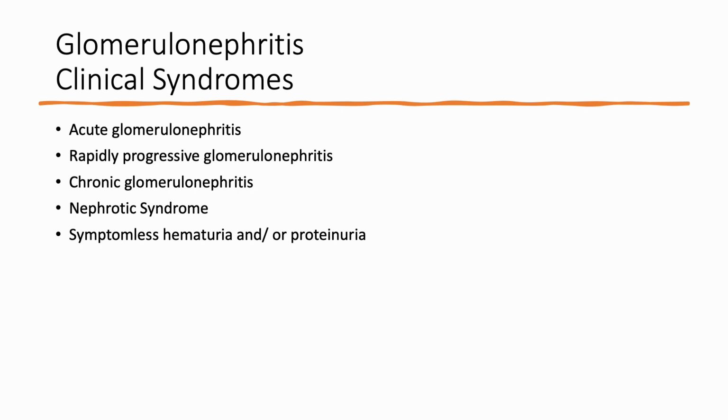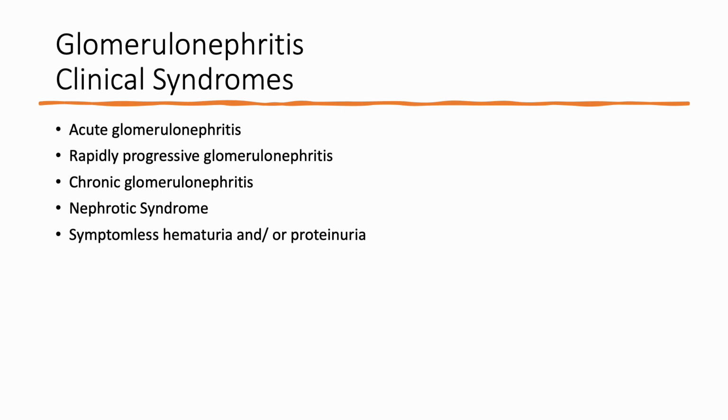Now, like I said, what I just described is pathological involvement, but clinically, we have 5 syndromes. This is how we're going to see the patient. We're either going to see acute glomerulonephritis, a sudden drop in GFR associated with edema, high blood pressure. A prime example is post-streptococcal glomerulonephritis. Can be post-strep, but actually can be after any infection. This is why we call it now post-infectious glomerulonephritis. Okay, so this is an example of acute glomerulonephritis.